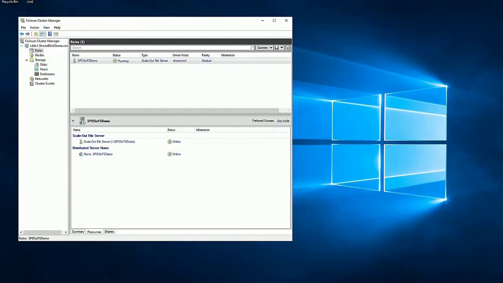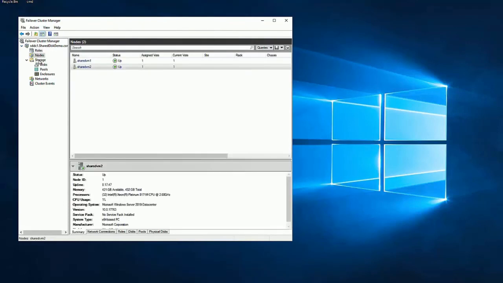Here, I have logged on to the primary VM of my scale-out file server. You can see that right now the primary is on VM1. I'm going to show you the nodes. There are two nodes in this cluster, VM1 and VM2, VM1 as primary, VM2 as secondary. Then I'm going to show you the storage setup.